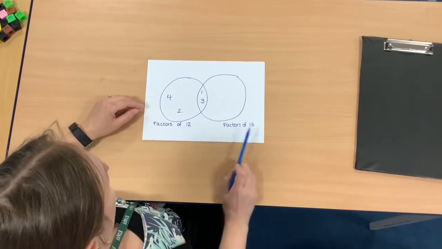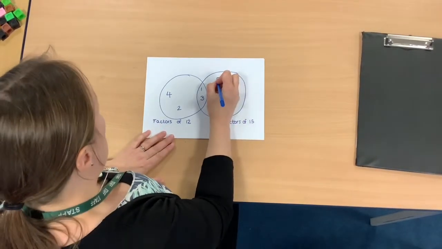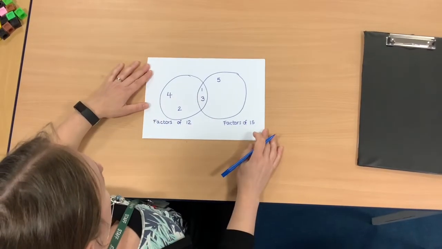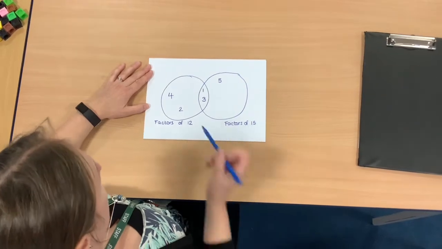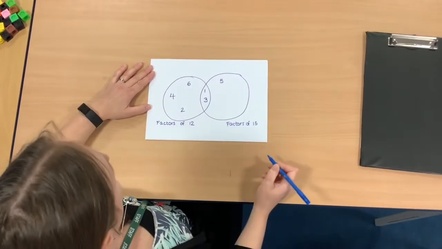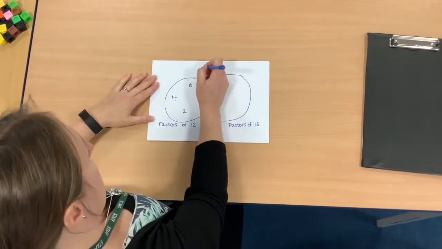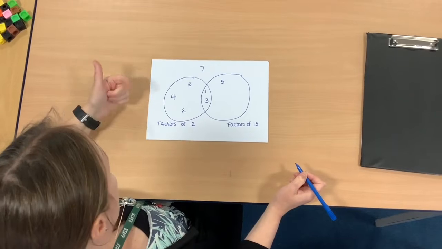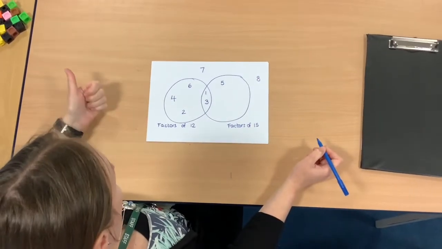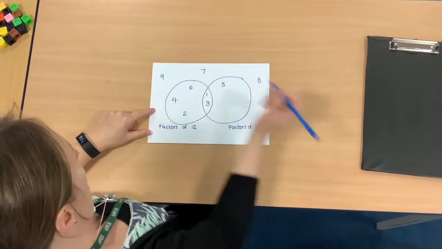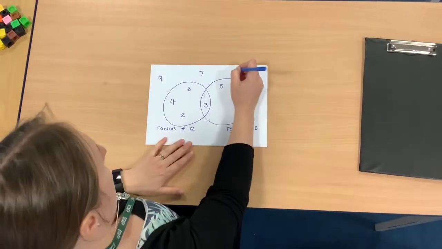I know that 5 is going to be a factor of 15 because it ends in 5, but not 12. Lots of math skills coming into play here, thinking about what you know about numbers. 6 is half of 12, but 15 isn't in the 6 times table. 7, 14, 21, no, none of them, so it goes around the outside. 8, 16, no. Counting up in 9s then, 9, 18, no, that's not going to go. 10 isn't going to be a factor of any of them.